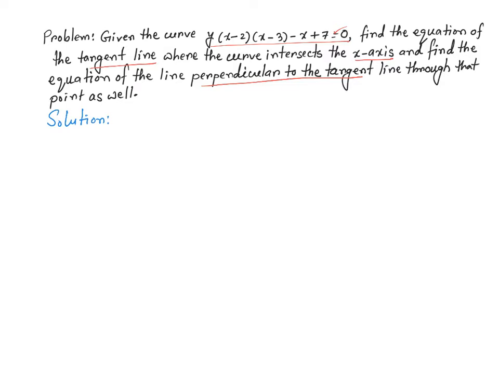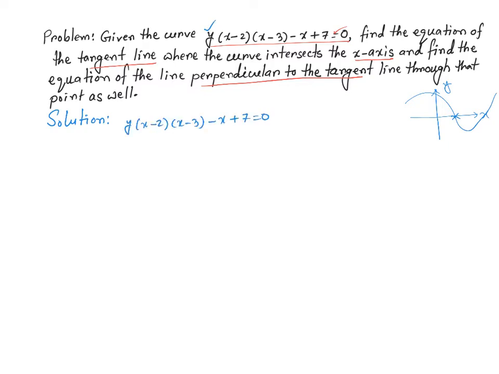Let me sketch something quickly here right on the side. So if this is your x-axis and this is your y-axis, think of this as the curve. So this is the x-intercept, this point. At this point, the y coordinate must be 0. So to find the x-intercept in the given equation, we set y to 0.